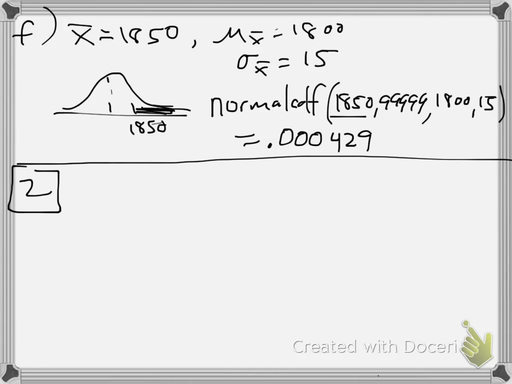Numero dos. That's Spanish for number 2, if you didn't know that. You work for the Department of Game and Wildlife, and you're in charge of setting limits on the number of fish that fishermen are allowed to keep. Recently, there's been concern about the health of the yellowfin tuna population. If the average weight of the adult tuna is under 30 pounds, then the tuna could be overfished, leading the Department of Game and Wildlife to lower the limit of fish that fishermen are allowed to keep. Otherwise, the limits will stay where they are. So you take out the boat and you go out and catch 15 fish. So we'll consider this a random sample of yellowfin tuna.